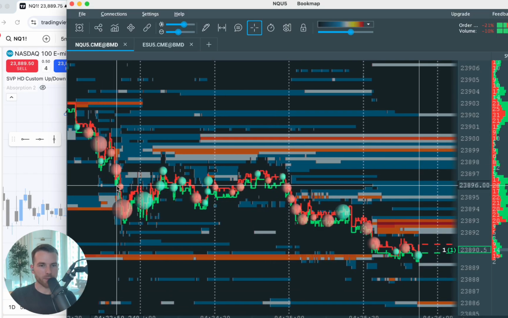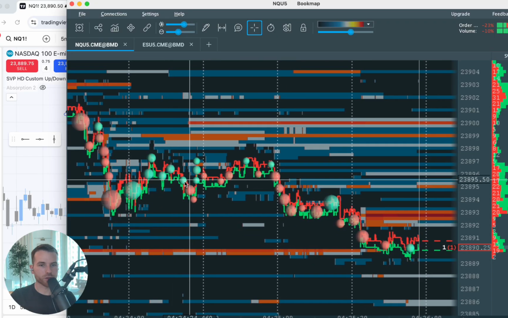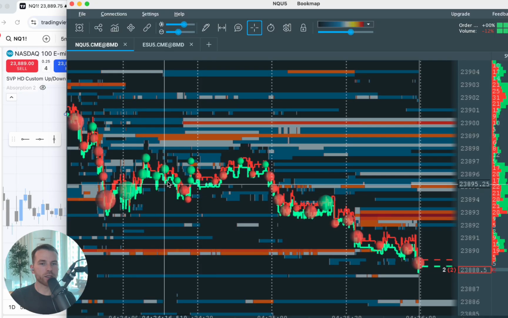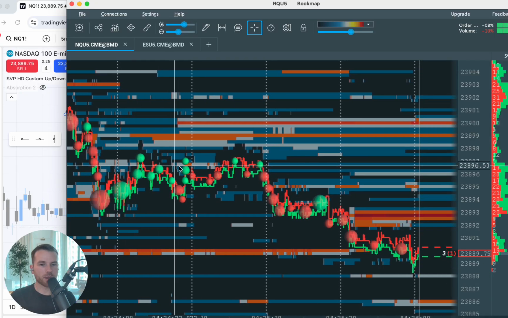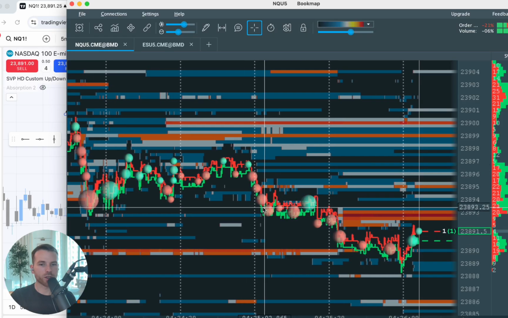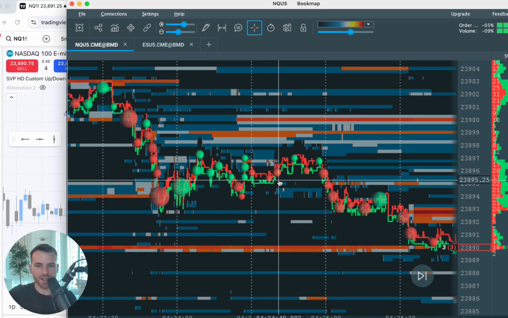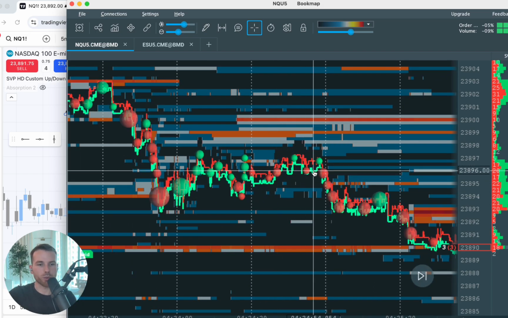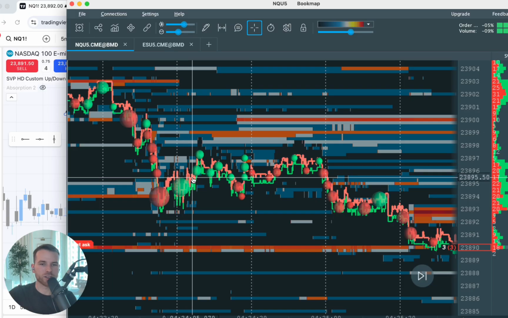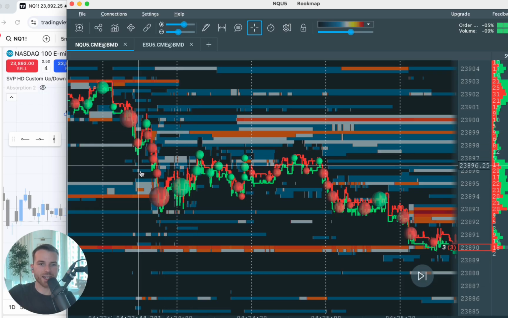We went here with bad auction quality, right? Now, buying came in. You can see all of these green bubbles. But what happened? The market barely moved up. And then some selling came in and the market just completely went down. So who's being rewarded right now? Buying or selling? In this case, selling is still being rewarded. So all of this buying is basically doing nothing. And you don't want to see this because that means that buyers are not in control. Sellers are still in control of this price level.